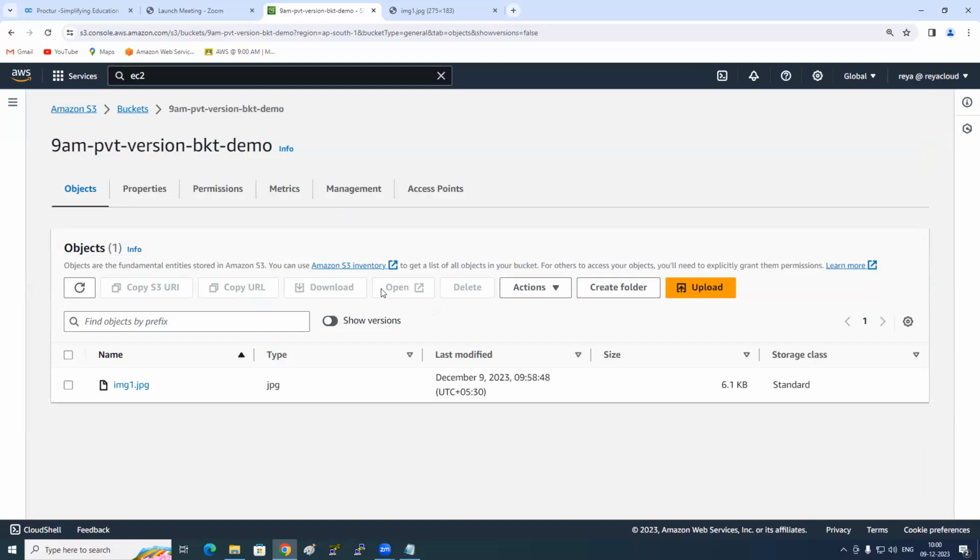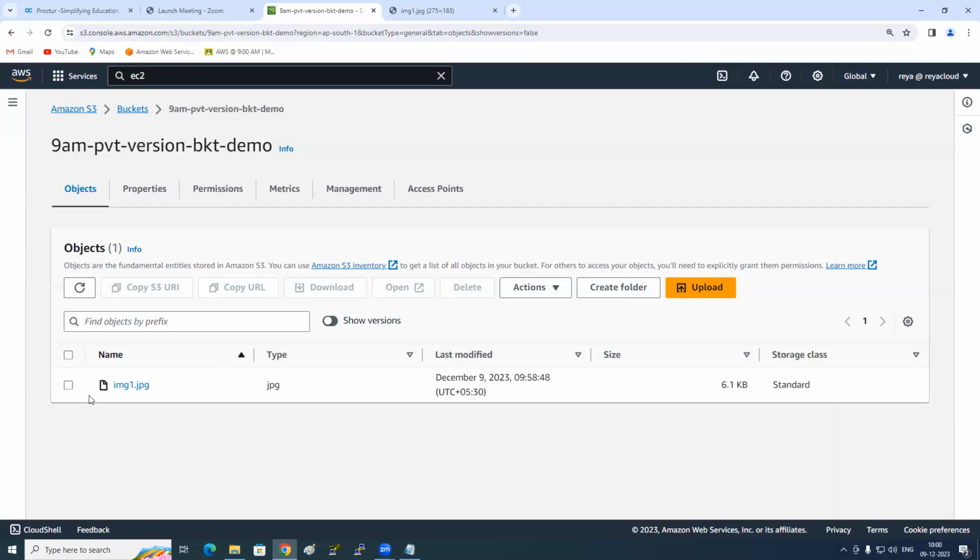There is a question. Let me take. If the same file is renamed in our system and then uploaded, will it be a new version or a new object? You tell me. New object or new version? New object. Because he has renamed the name, no? When he renames the name, it is a new object. Doesn't matter whether the data is same or not. It's a new file.